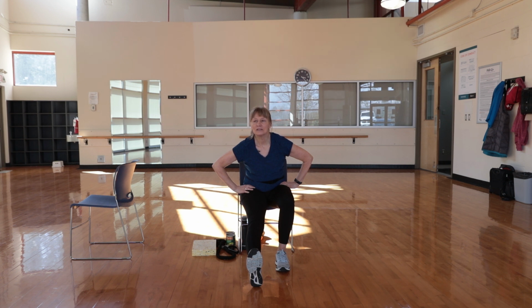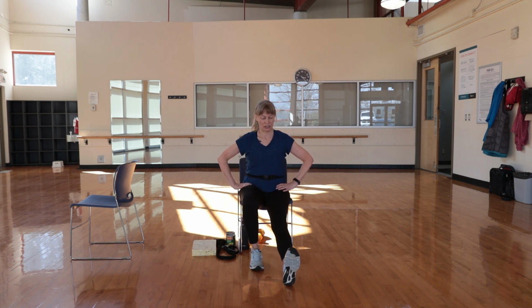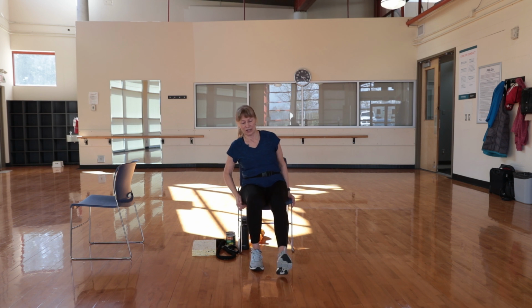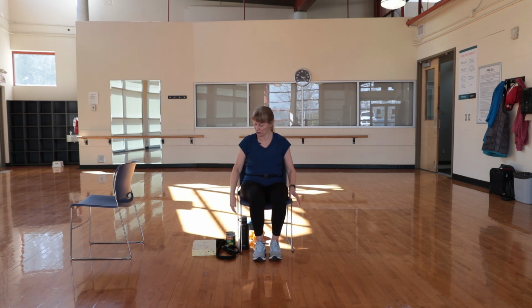So really important, whatever it is you're doing to stay active and healthy, is to make sure you're stretching. So nice big inhalation on this side. And exhale as we slowly come forward. That extended leg. Nicely done. Good. So from here, I want to stretch those triceps.